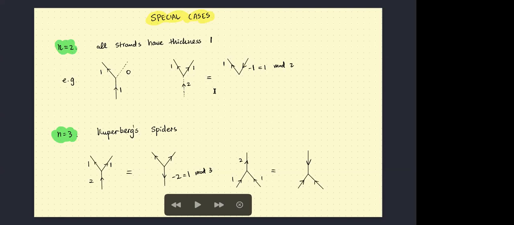I also want to mention that in the thesis of Scott Morrison, which is where a large part of this project was based on, his orientation originally was consistent with the classical construction. So for example, here when n equals 3, you would have 2 strands going up, which gets split into 2 single strands. But classically, this should be 3 strands all going out. So the orientation down below should be 1 going downward, which is again sort of equal to the original one mod 3 if you interpret the changing of orientation as the same as negating the thickness and do the computation mod 3. But in any case, there's something you need to do to make the orientation consistent with the classical construction. But in his thesis, you don't need to do this extra thing. It's actually already consistent.